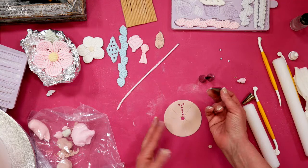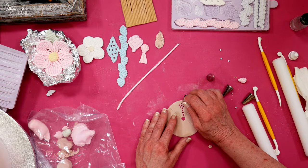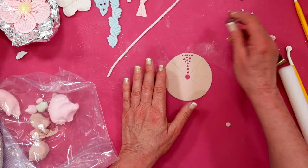Okay, you just make up your pattern as you go along, or you can sit and think about it and make something really pretty and intricate. I'm just sort of going a bit haphazard here at it. Just gives you an idea. So use different sizes to do different things.